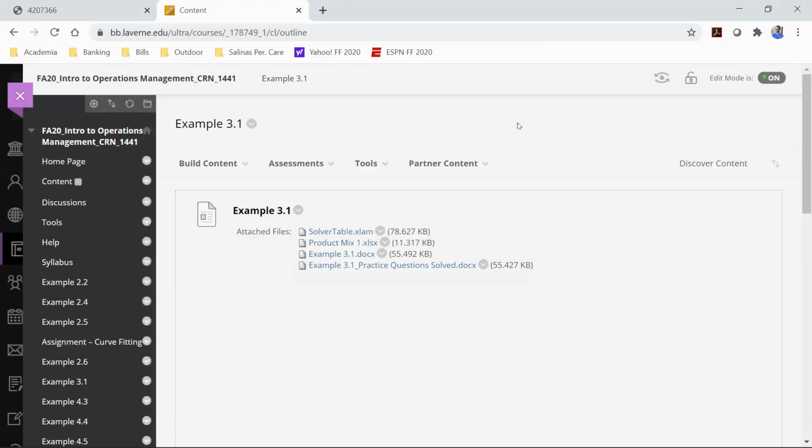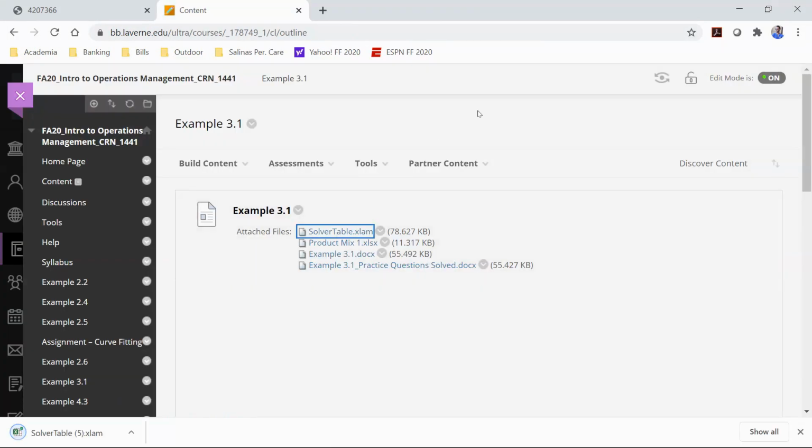Okay, and then go to the example 3.1 section. All right, and then see the solver table .xlam option. Just click on that, and it'll download it. Okay, so it's now downloaded, hopefully.